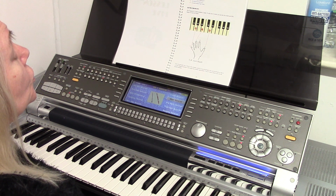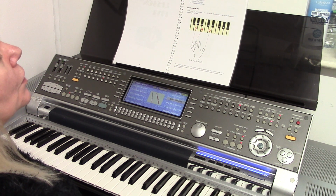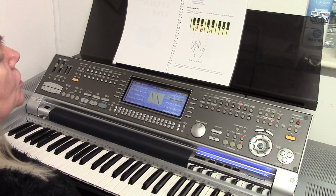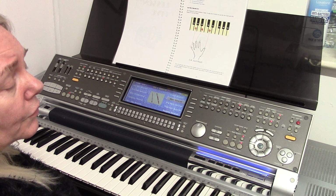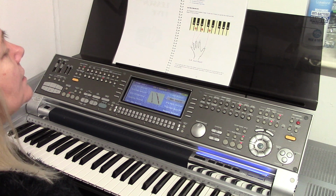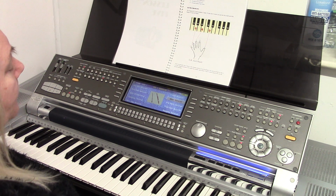Now the more astute players out there will have noticed that whenever you go from the C chord to the G chord, the G note remains the same in both. So use that as a way of checking that you're playing the chord correctly.